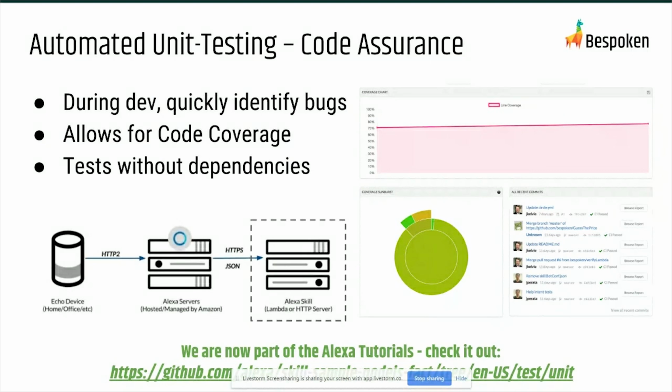That's a really helpful tool that's out there. That's going to show you how well your unit tests are covering all your code and ensuring its correctness. And it's also going to show you how over time your code quality is improving or degrading. So it's a really helpful thing. You can take advantage of all these other tools really easily once you set up some unit tests. It's really very simple to set those pieces up.